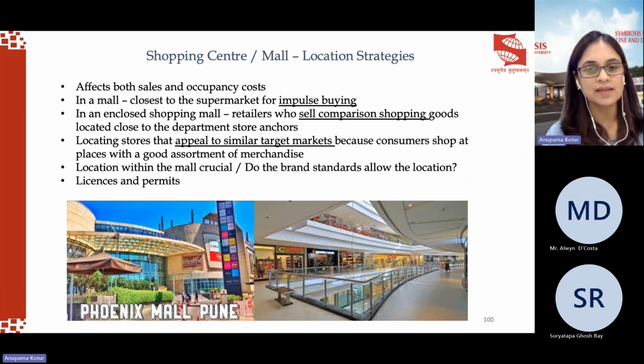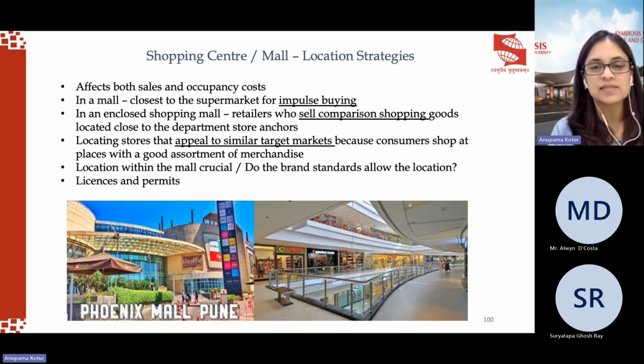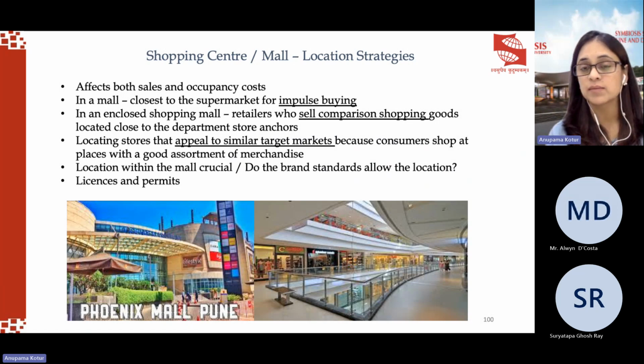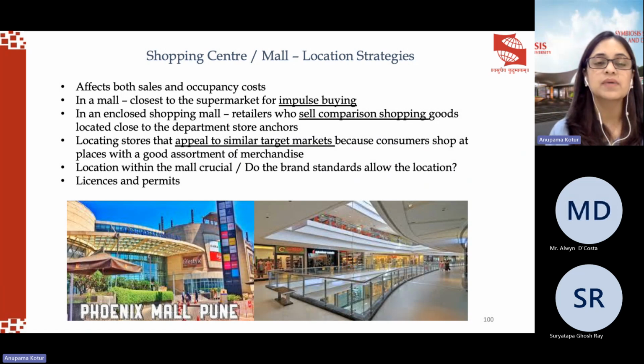So if I don't like anything in H&M, I could just as easily walk into a Zara store, which is right next to it. So being located in a mall gives people the choice to walk into different stores, compare the prices, compare the quality, compare the style, and then be able to buy, right? And then there are always some anchor stores in every mall.